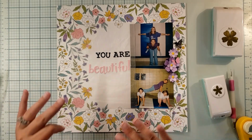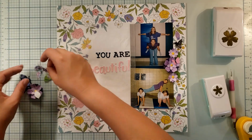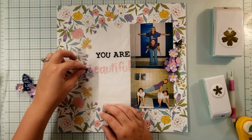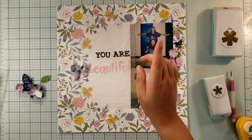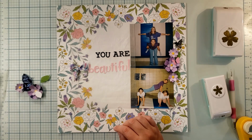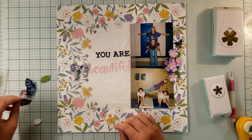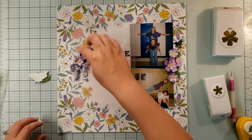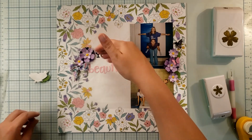So my second cluster and the final cluster is going to land right about here. I've got this cute little bow that I made, and I will link the video where I show how to do this, probably in the upper right hand corner of the video. So that bow is going to land right about there. Kind of get some multi-colorness going. And then I've got two florals again, kind of emphasizing and filling this weird space where the beautiful was a little bit bigger than the title You Are.